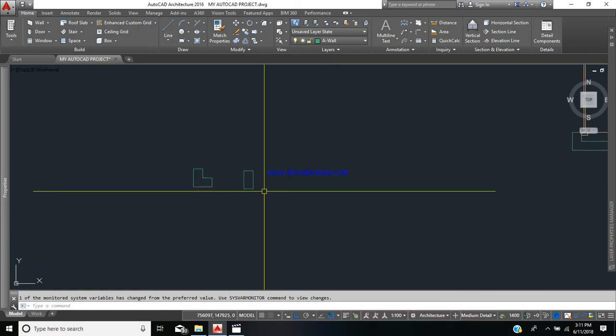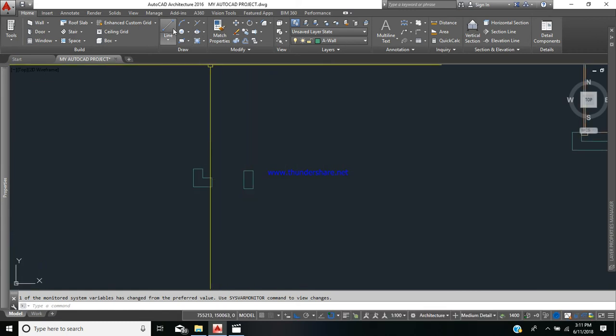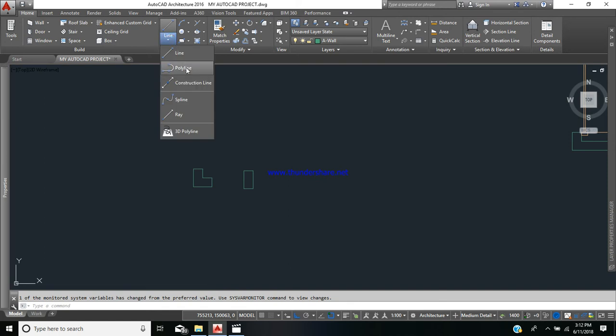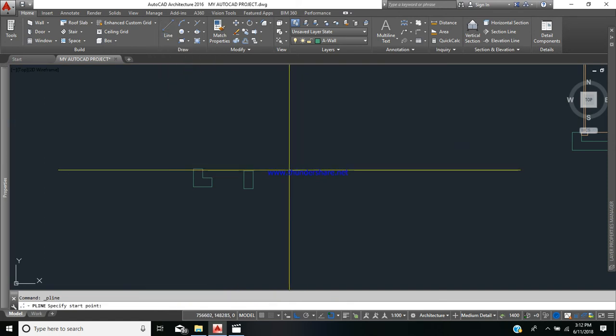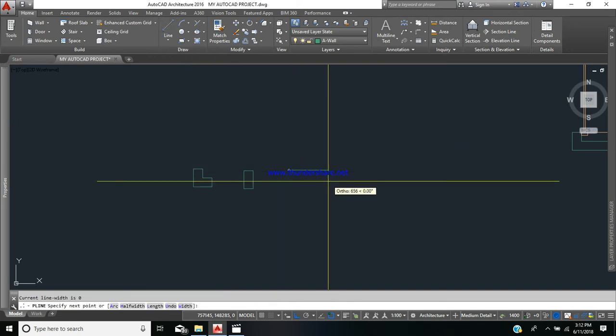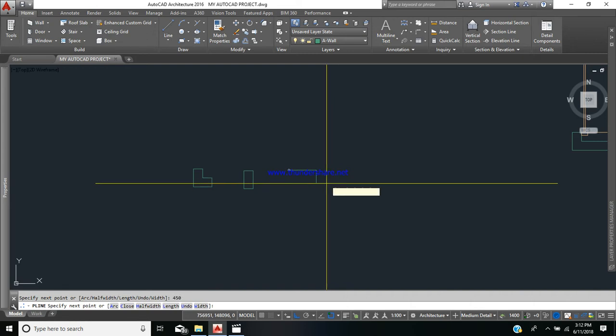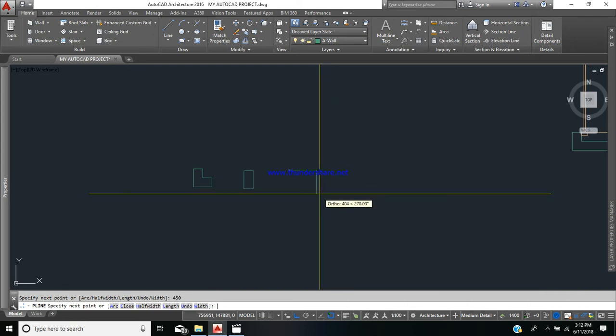Alright, now the final one I'm going to be making is my T stiffener, so let's go again for polyline, and let me click on my screen here, and I'm going in this direction 450 millimeters, give an enter. I'm going down 150 millimeters, give an enter.